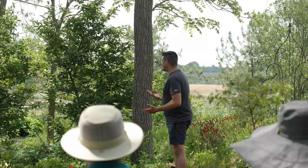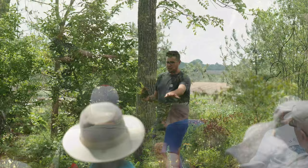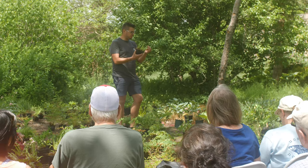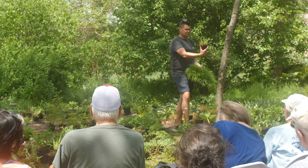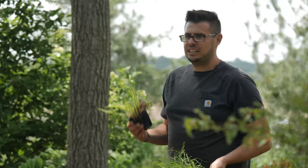I can't remember, Roy, what was this one that you brought over? Granularis. So if you want to add a little bit, adding multiple carex together, some have blue hues. You can see how this one has that gorgeous gray green color. And so having that pop out and doing a little cluster of 3 or 5 of this one in a group here as that's going through, just to add some more dimension and that different texture and color. And then there's some that are really blue.